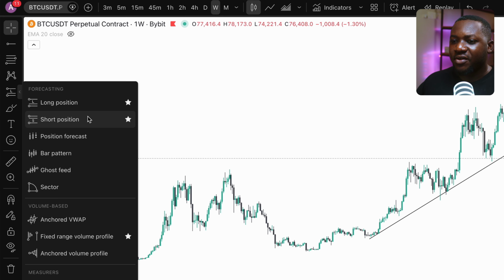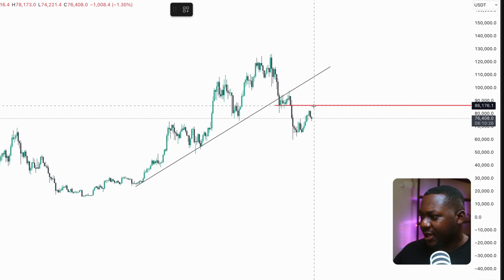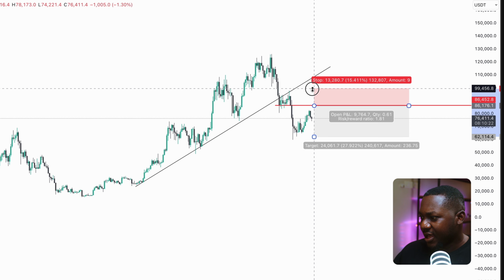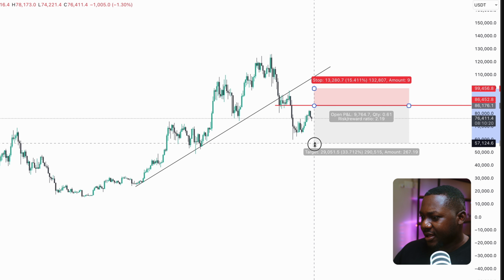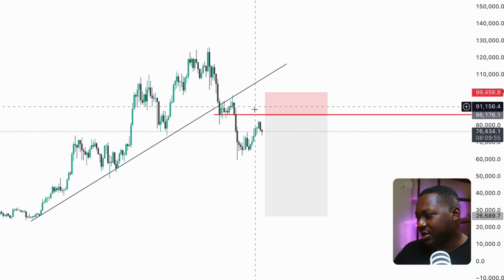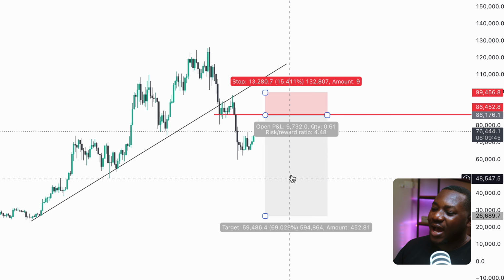For example, if I take the short position here and then click here, I'll be able to put my stop around here and then put my target, maybe around here. Now, this is not realistic if you're a day trader or even a swing trader, because how are you placing a trade that Bitcoin is going to fall all the way to $27,000? Although in many months or years, it could be possible. It's not ideally possible.